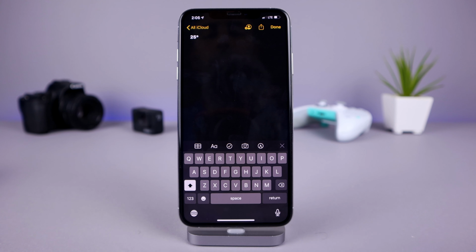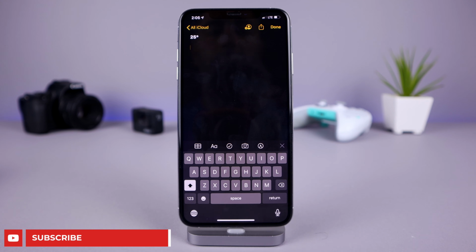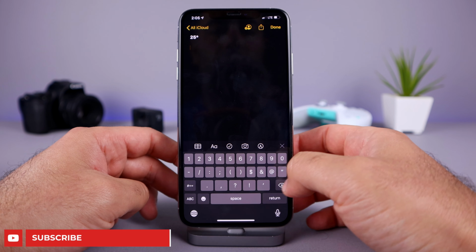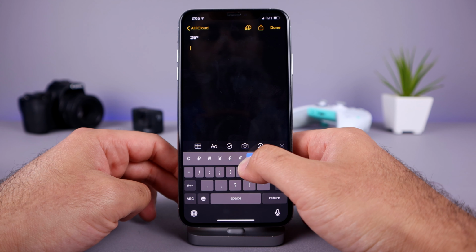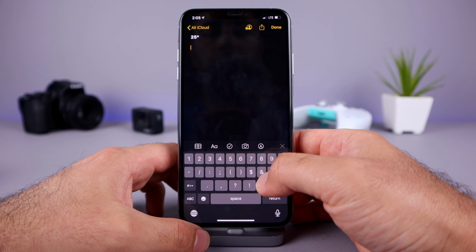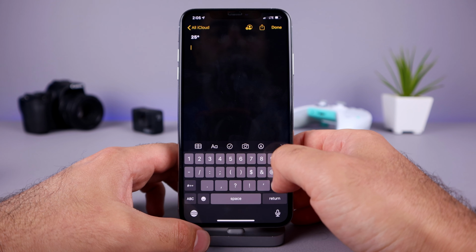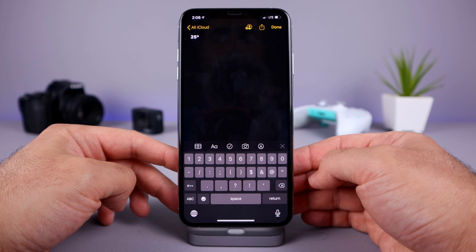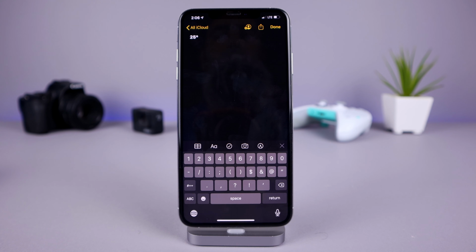I used to go into Google and try and find it on Google and then copy and paste it into whatever I'm writing, but I didn't know it's actually built right into your keyboard. Another cool thing is if you click on, say, the $ sign, you can pull up different currencies. What I would recommend is just go right into your keyboard and hold down on a lot of the different icons within here, and it will pop up with a lot of other different icons that you can use. It just makes typing a lot easier.